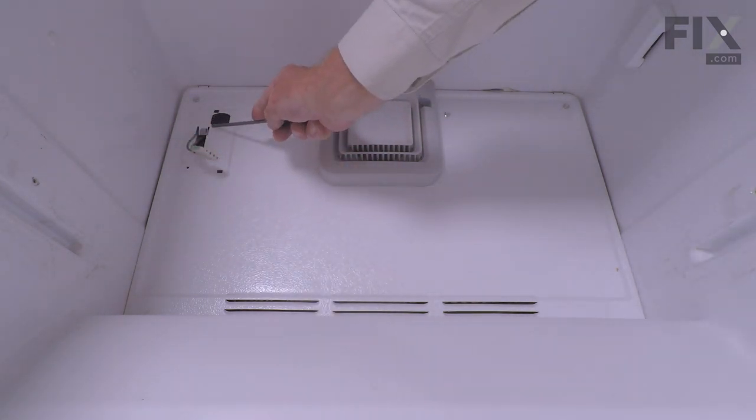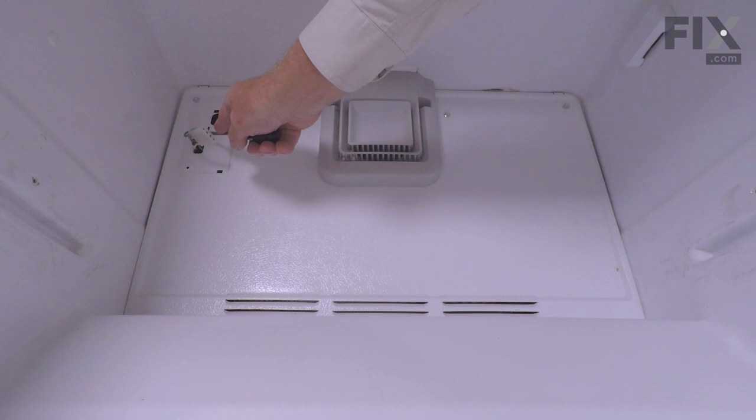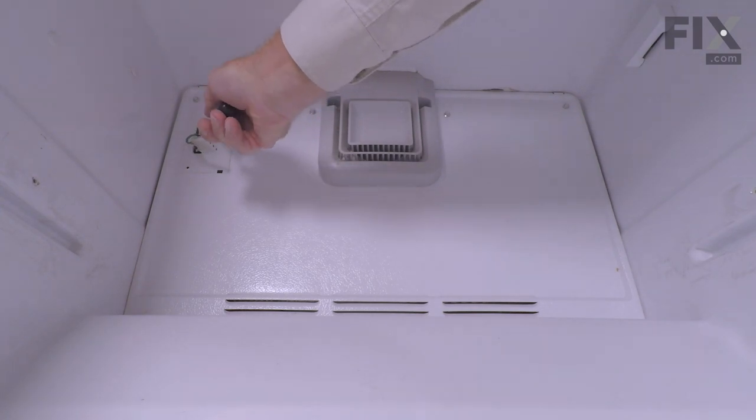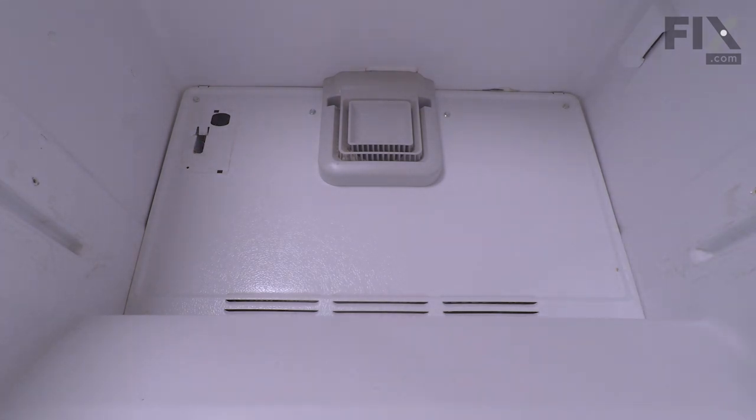Now as well, you'll note that there is a ground wire attached to this metal tab on that evaporator cover. So just take a flat blade screwdriver and carefully push that off. Now our next step will be to remove these screws across the top of that evaporator cover. These are all 1/4-inch hex head screws.